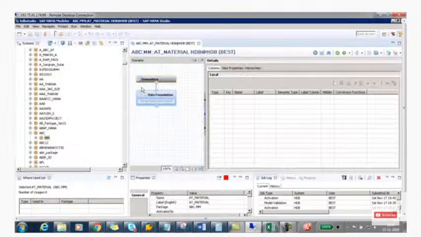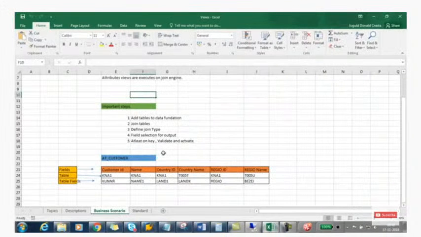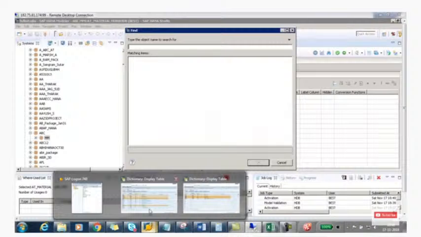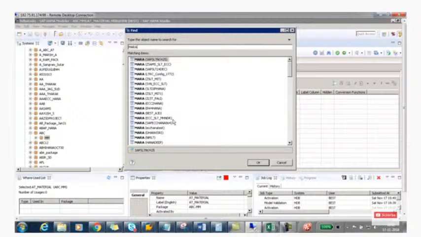This is the scenario board. Our first step is to add a table to the data foundation. Click on the plus sign. MARA table, select from the schema.